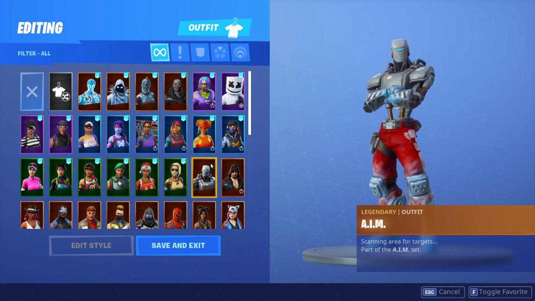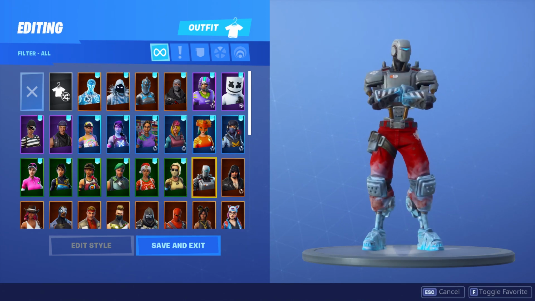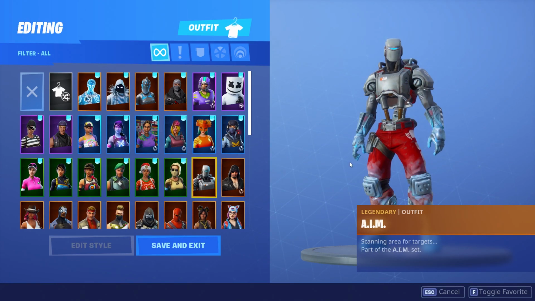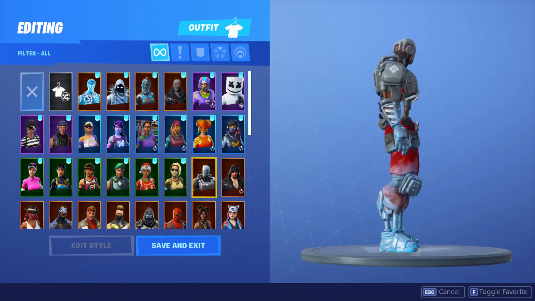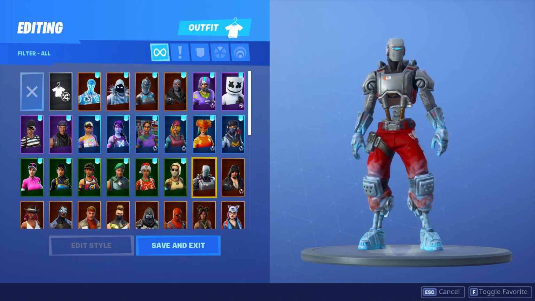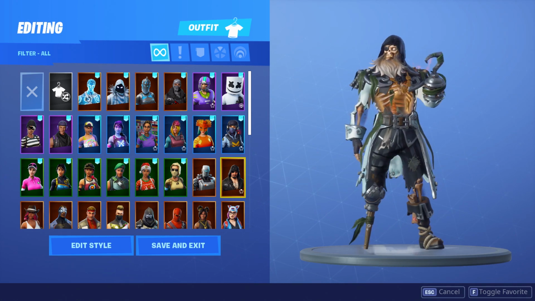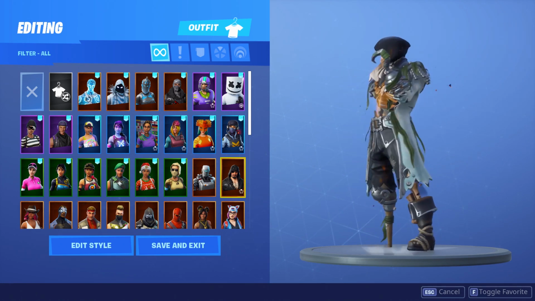Now we'll go on to Battle Pass exclusive skins, like the ones you get from completing challenges. We got the AIM. Fitting name, I guess. It looks a little chilly. It's probably one of the cooler ones. I don't really like it. We got the Blackheart, which is one of the tier 1 skins for the Season 8 Battle Pass. I don't even know what's going on. I have it maxed out, as you can see. It's cool.